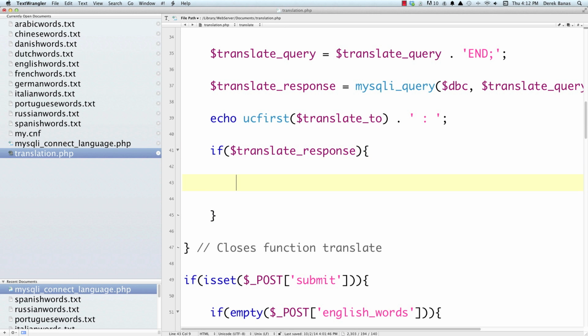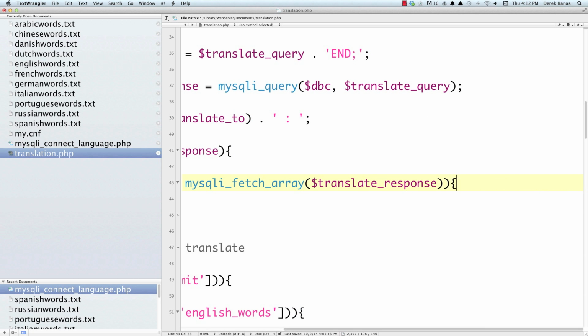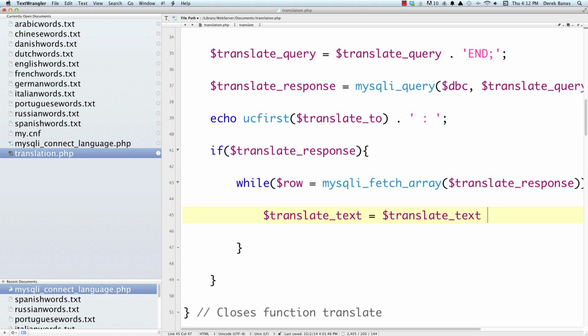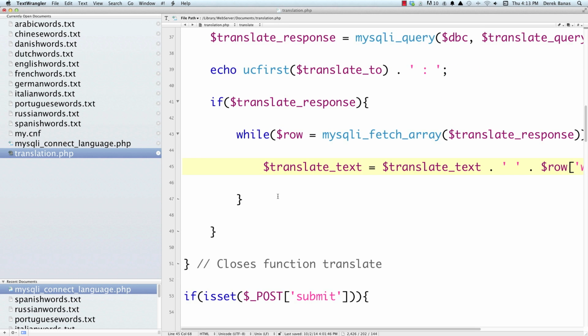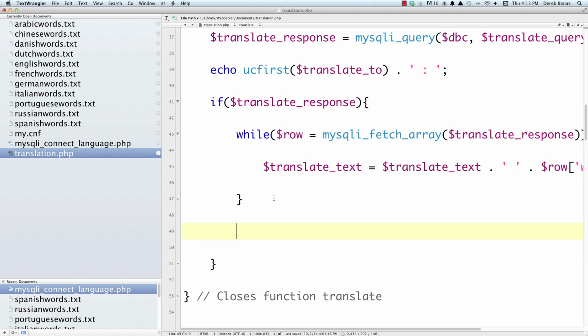And then if translate response, like I said, this is just a test. This code is going to be reused, but this is just a test to make sure we can then change it into a web service. That's the way you can do things sort of in pieces and not get confused with PHP. Fetch array, and then as long as it has a response, it's going to keep on printing out words, translate text, and it's going to separate each one of these words here with a space, and that's all that while loop's going to do for us. And then after it's done, of course, it's going to echo out the final text, which is going to be the translated text.